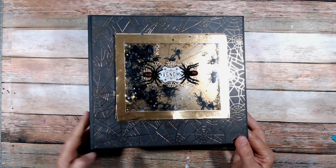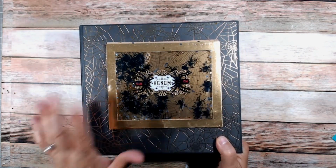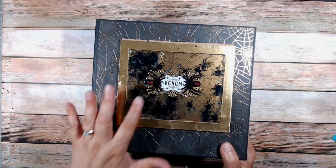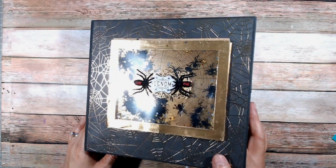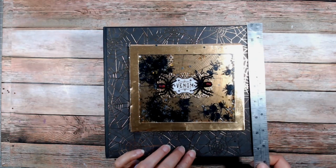this mini album. So the front cover has this little shaker, and it's done with little spider shaker pieces on it. So there is that. There's like a Black Widow spider dimensional on the cover. Yeah, spiders.